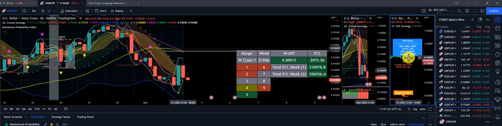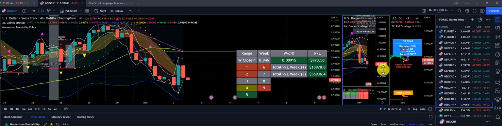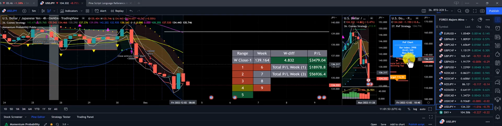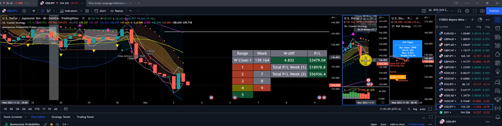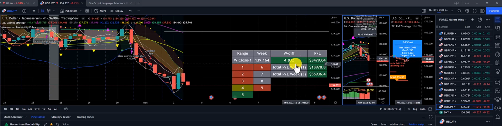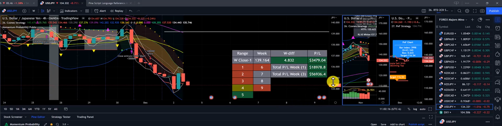US dollar Swiss franc, we have a price target of 0.79697 to the downside. Price action in the operational picture is to the downside. We will be trading this next week. Overall profit is 91.5 pips. US dollar Japanese yen, we have a price target to the downside at 116.54. Price action below the dragon, broke through the C zone. Amazing potential to the downside here, and we will be trading this next week. Overall, largest profit of all 28 pairs at 483 pips, a profit of $3,479 for one standard lot.